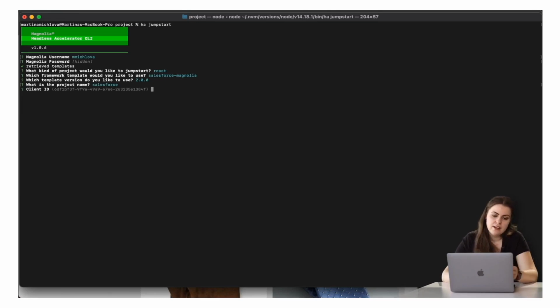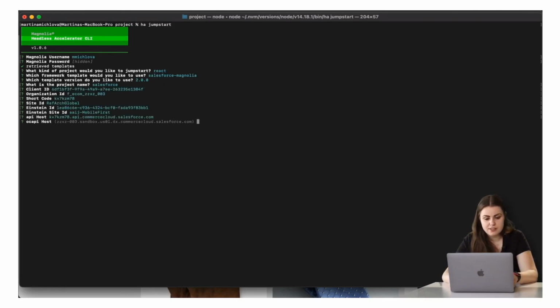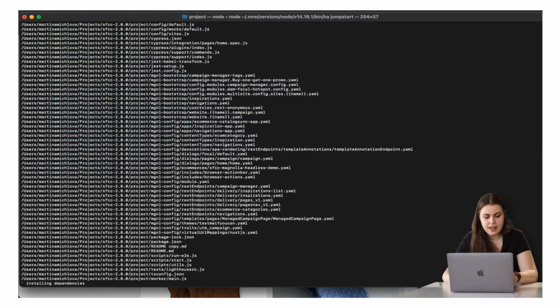Right now, the AJS CLI asks me for my Salesforce Commerce Cloud credentials. If I had a different Salesforce Commerce Cloud, I could put in my new credentials right now. Or I can use the default values that we have here. So I'm going to confirm all of these values, and AJS CLI is going to create a new project for me with all these credentials.